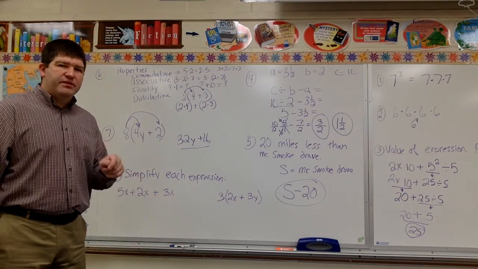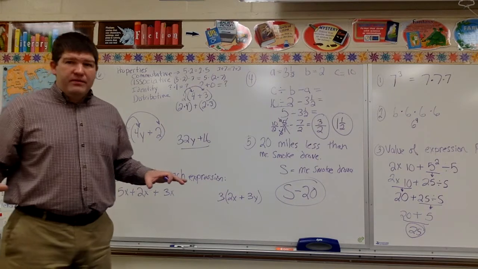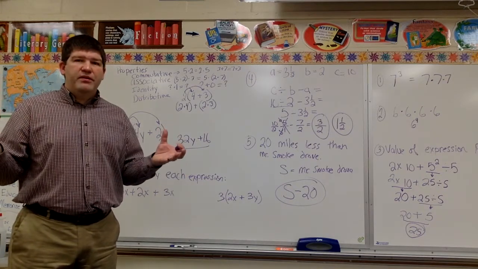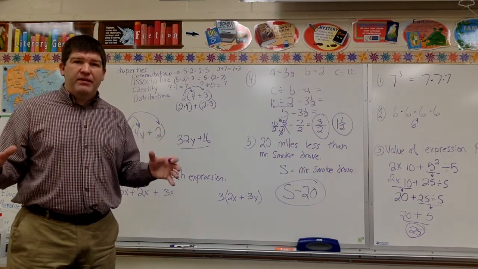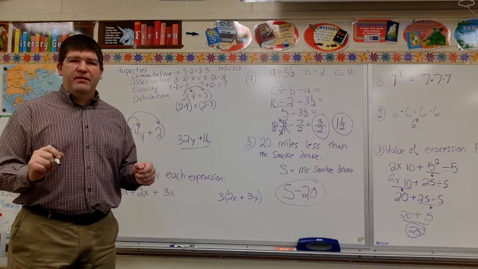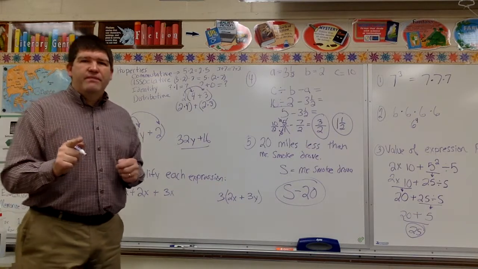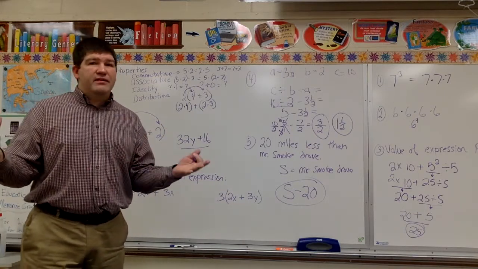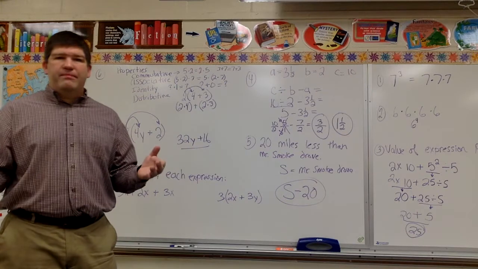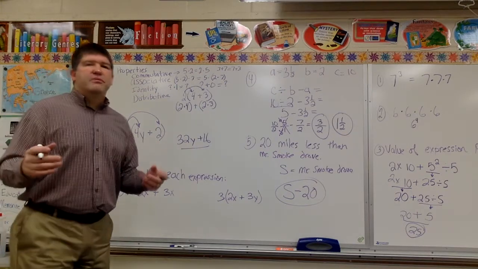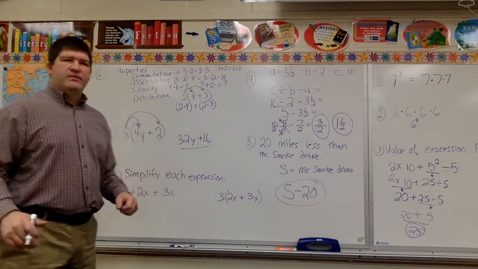Here's where we get into like terms. We just got done talking a lot about this. Like terms. If they don't have a variable, like two numbers don't have a variable, they're always like terms. Always. If two terms have a variable and it's the same variable, then they're like terms. The only time they're not like terms, if one has a variable and one doesn't, that's not like terms. Or if they both have variables and they're not the same. Okay? So to be like terms, you have to not have a variable, or you have to have the same variable.